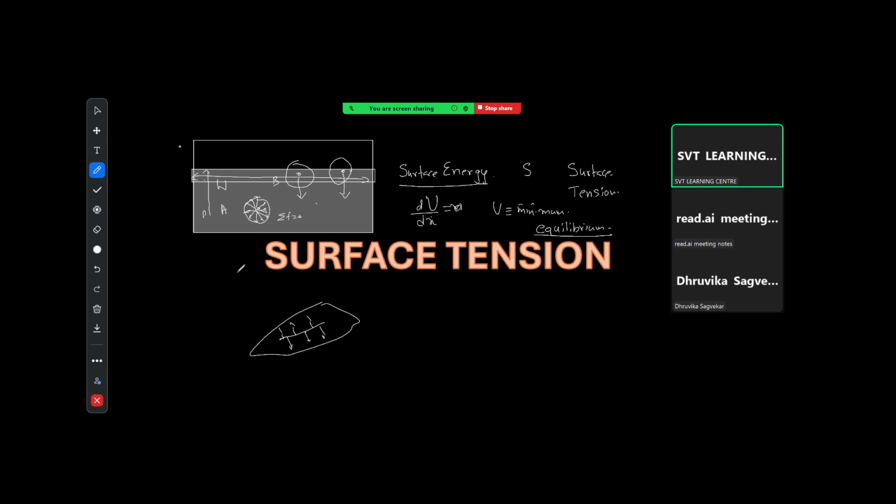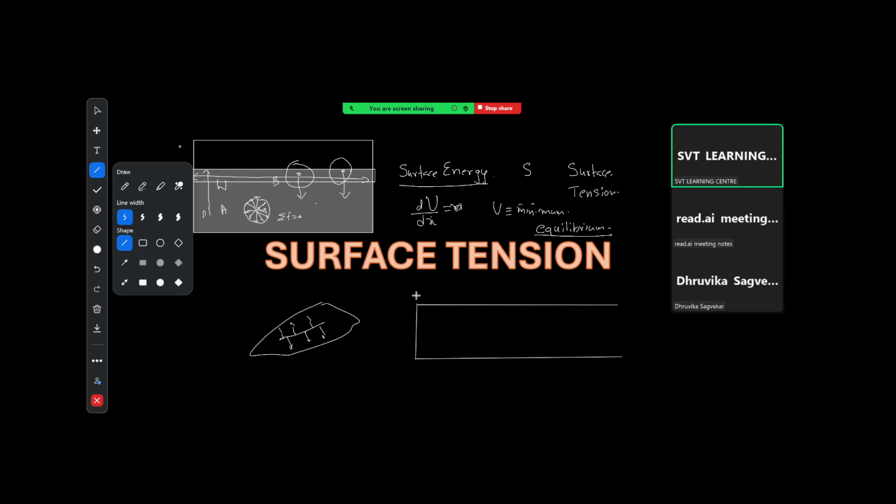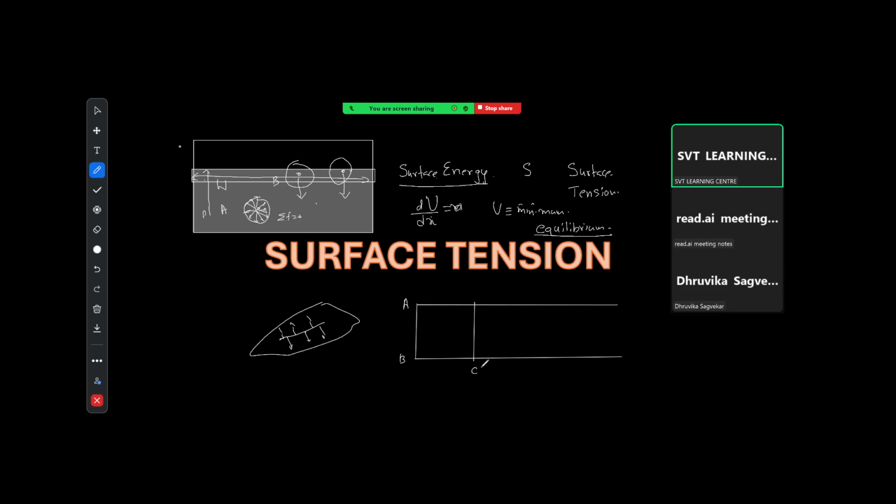Yes, sir. Now we want to find out the relation between surface tension and surface energy. So let us say that we take a frame this way. Remember, this is a fixed frame. On top of this fixed frame, we have kept a movable part, and let us name the whole thing A, B, C and D for convenience. Now this is dipped in soap solution. When you remove it, there will be a soap film.